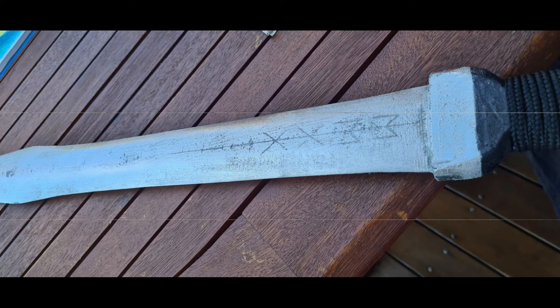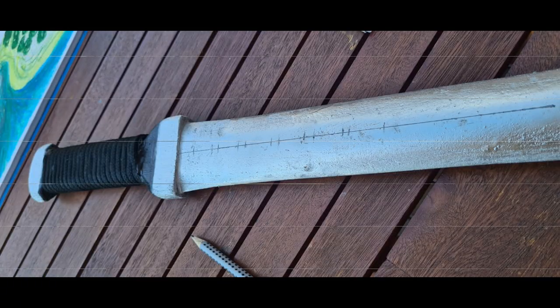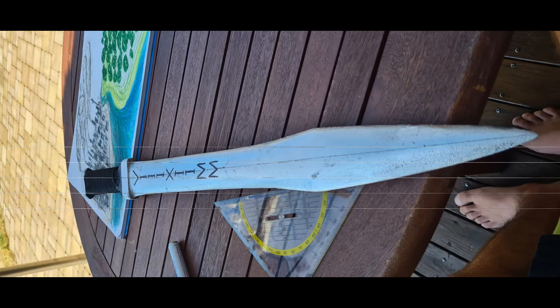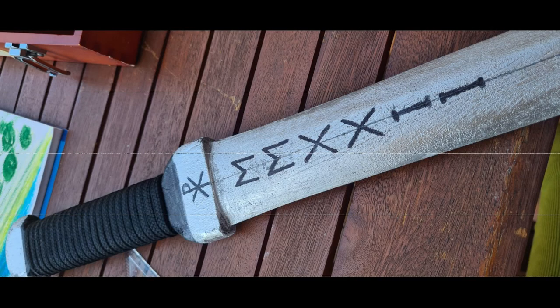Last but not least, you want to add a few details — it really adds something to your blade and looks much nicer. For example, the last sword I did was a Viking sword and I added a few Viking runes. With a Roman sword it was easy because Romans use our letters, so I simply chose a few Roman numerals — like my birth date and 2022 when the blade was made — and I also added a Roman sign from a Caesar and a spore. It's simply Roman.